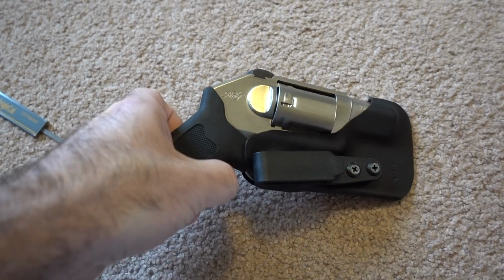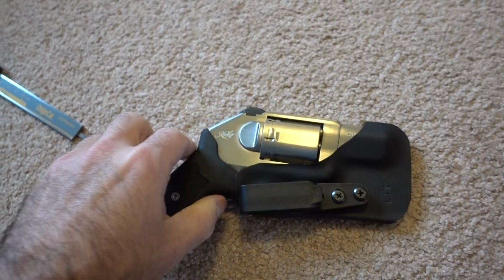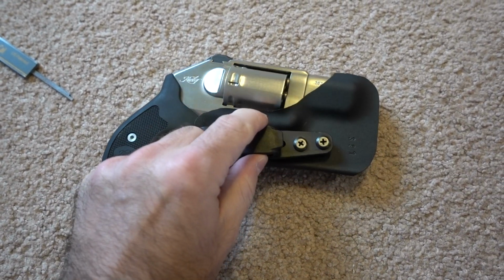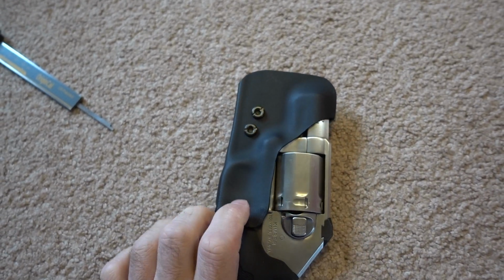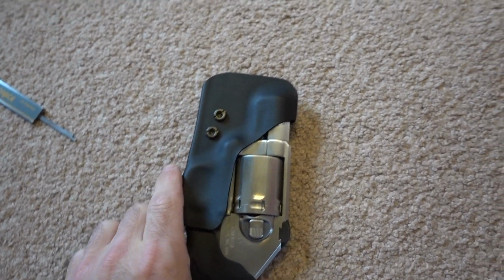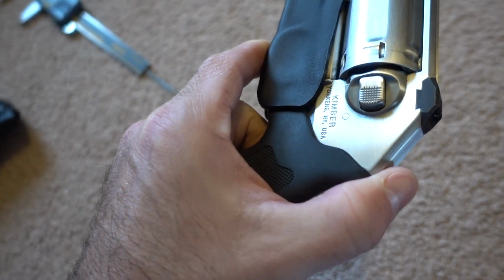And this is relatively light, not the lightest. It's not an alloy, it's all steel. But it is light enough to carry in the pants with especially one clip. And it is not uncomfortable. I do not get corrosion on the cylinder. It's stainless steel and it's rubbing, so if anything it's slightly polishing, but not really. But you're not going to get rust.